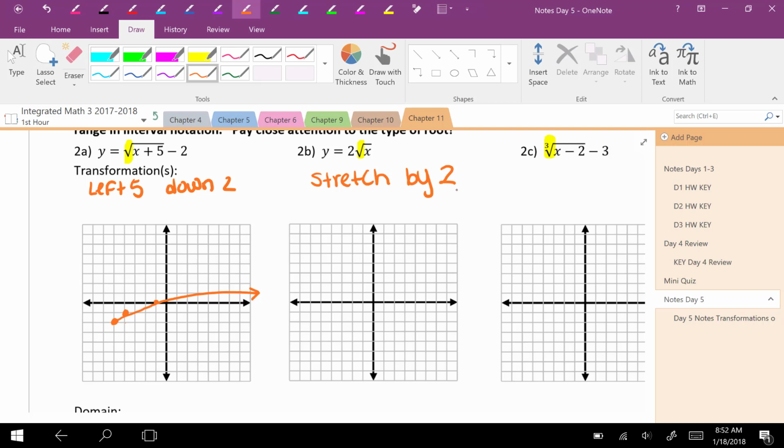Okay, it looks like a lot of you are moving on to the third one, so I want to make sure we go over this one. Okay, the transformation. The A value out in front tells us we're either stretching or compressing. And in this situation, you should have been stretching, which really only affects those Y values. So, is my vertex changing in this situation? No, so I'm still going to have (0, 0). I normally go right 1, up 1. Now what am I going to do?